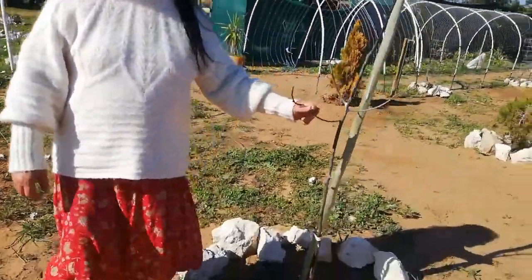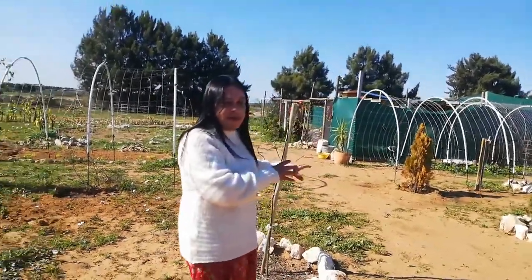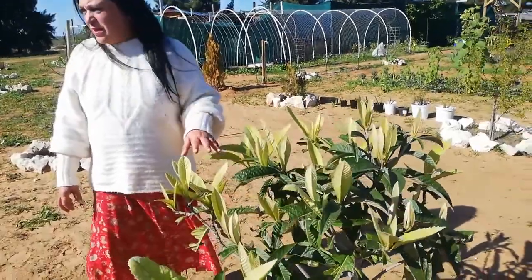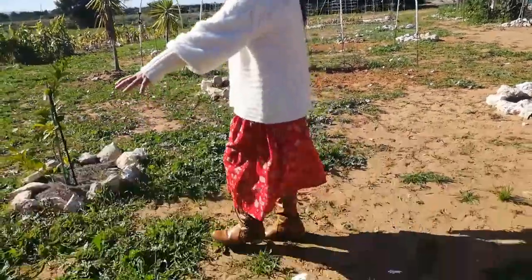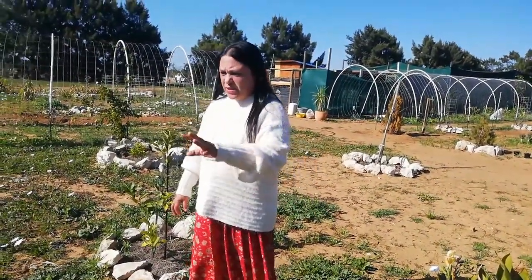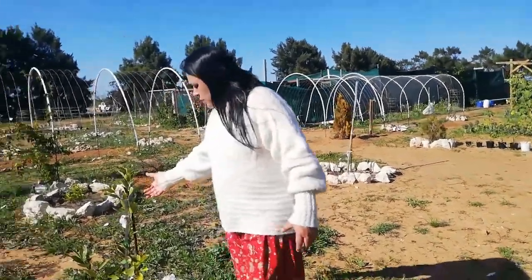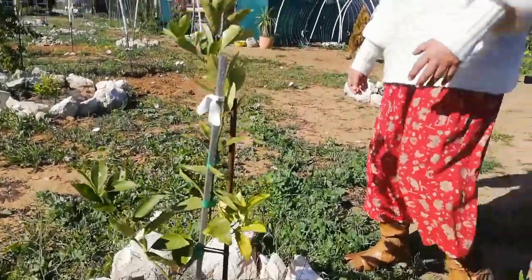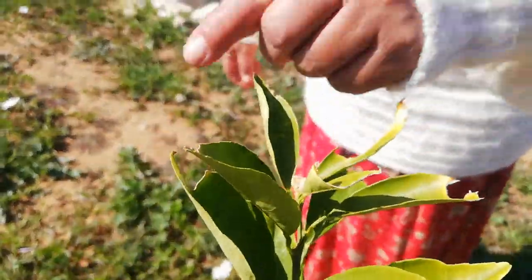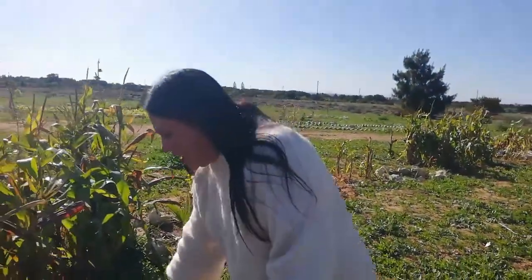This is an avocado pear tree that died, so we are going to be taking this out and planting a citrus — perhaps I was thinking we can plant one here. And then this is a loquat tree, doing really well. These are some canna lilies — I'm going to trim down all these dead stalks and flowers so they can put out new leaves. This is my little orange tree, and here I have a few blossoms on this tree. I have some rosemary growing over here.